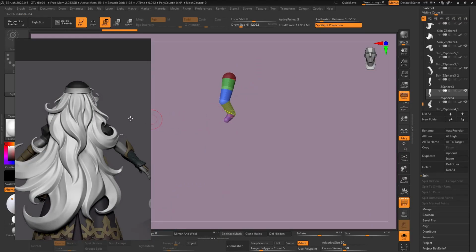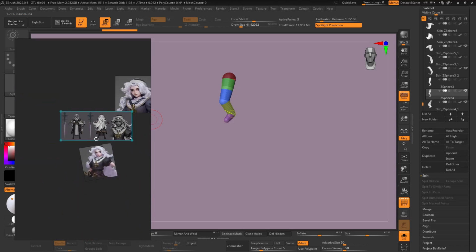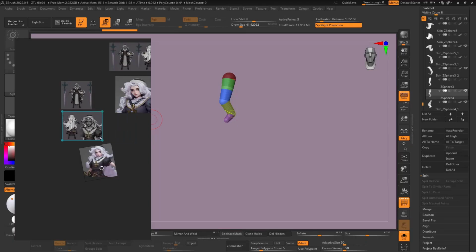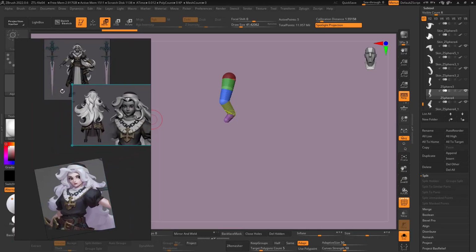So now we will need to work together. So let me press Ctrl+C, Ctrl+V, sync the front, Ctrl+C, Ctrl+V, and back part, and the concept. So it's something like that.